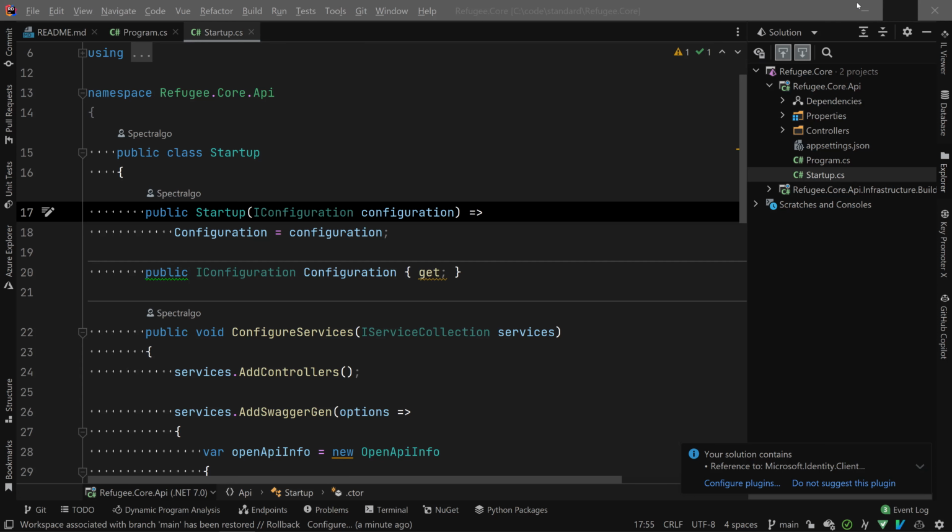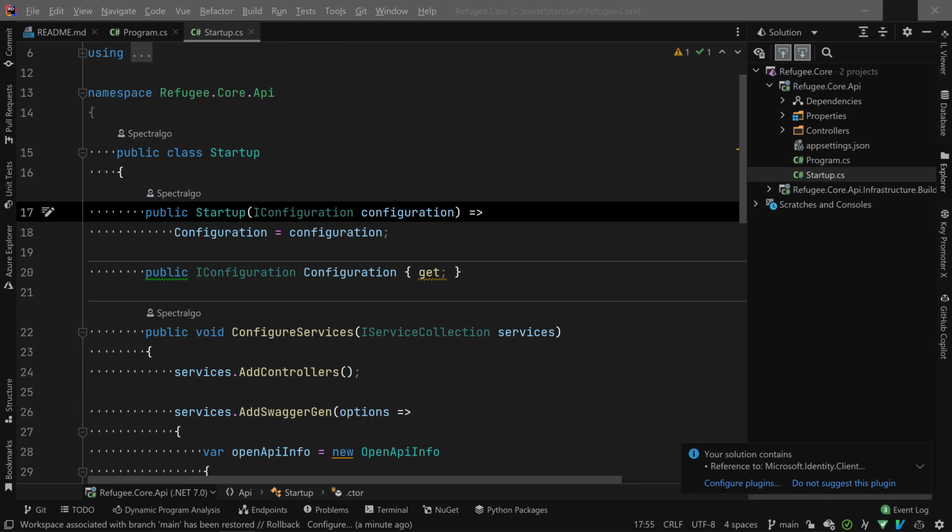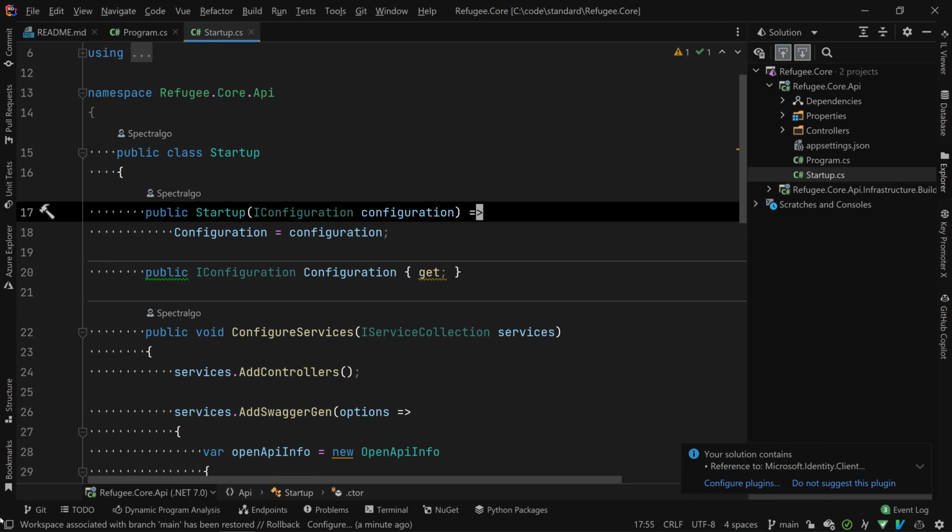Can you see my screen? Yep. Okay, cool. I had a bar with the information like mute and stop video, the Zoom bar, and it was on top of everything, so I couldn't see my screen properly. Okay, that's fine.